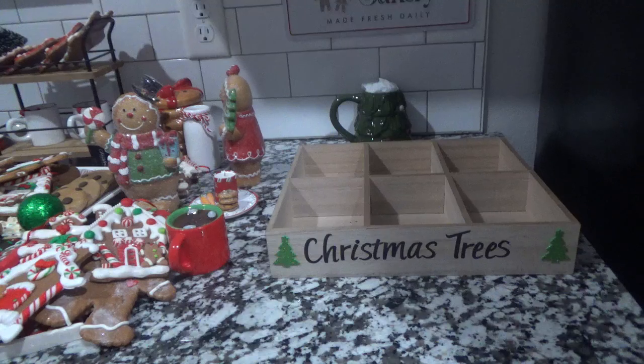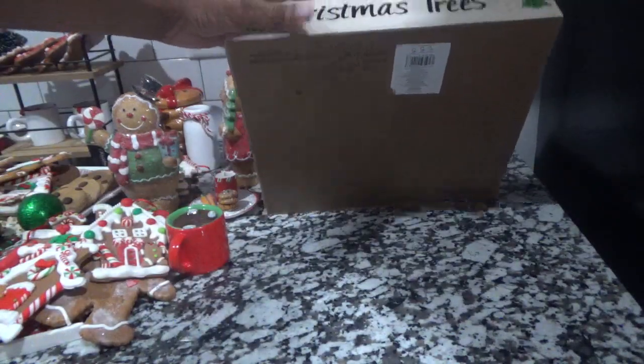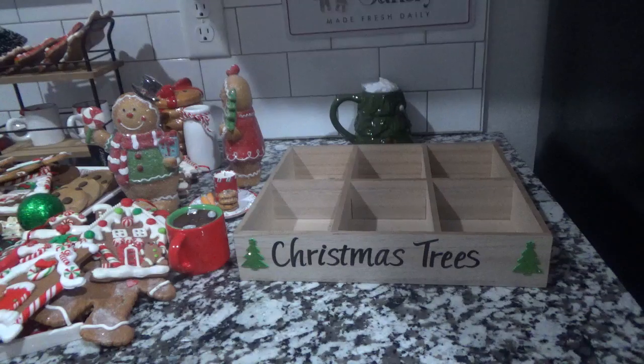So I was like, you know what? If they don't sell them, then I'm going to have to just make my own crates. I got this idea from watching another YouTuber. Her name is Shauna LaKale. I hope I'm saying her name right. She decorated last year with the Christmas crates from Target, and all the crates are $5. When I saw her Christmas video, when she was decorating the crates, I was like, oh my goodness, I have to go out and find these crates because I want to do the same thing. But as you can tell, I couldn't find the crates. So I made my own crates.